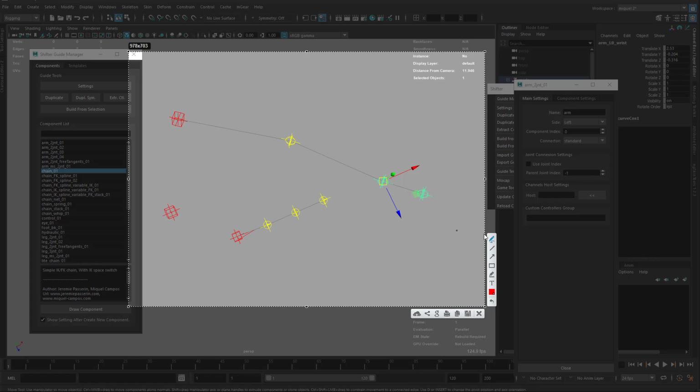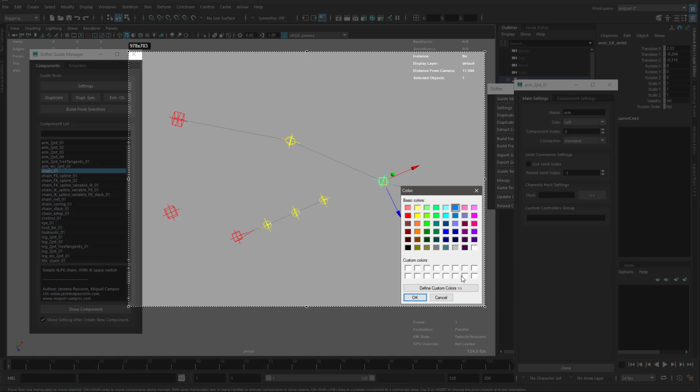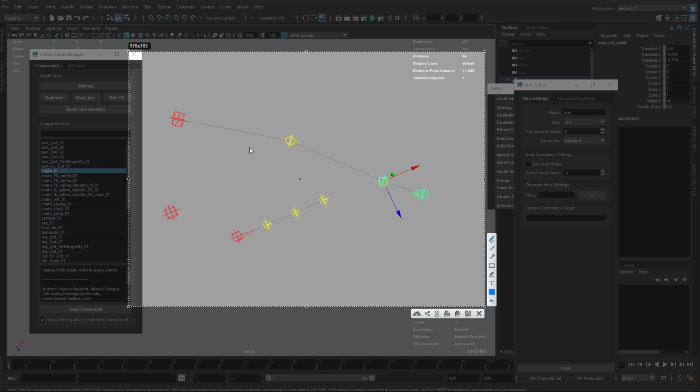So we have, let me choose another color, like blue. Okay, so we have this position, and this one here. Maybe it's super small, but let's say I'm just gonna exaggerate it here. So this is gonna create a triangle. So this triangle is gonna define the plane of the arm, and it's the same for the legs.